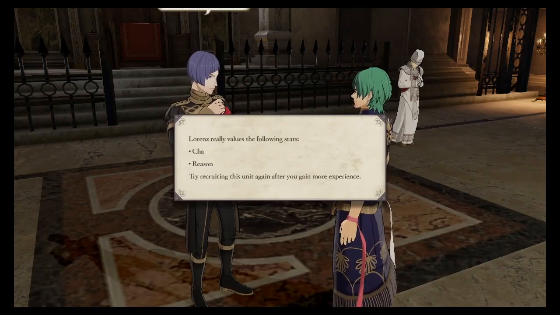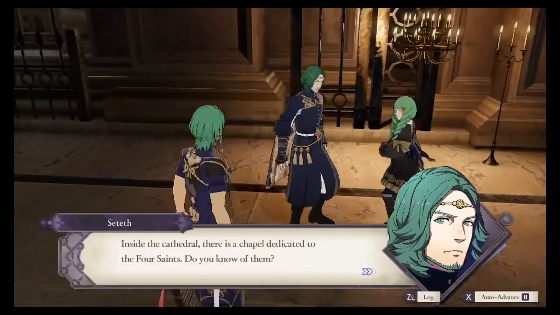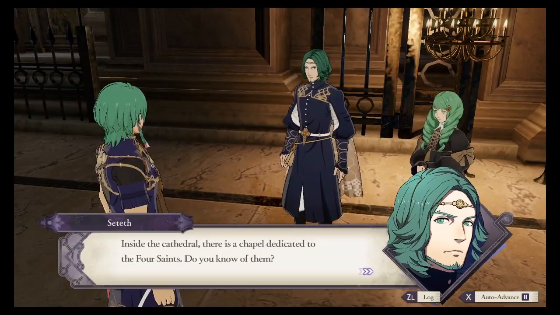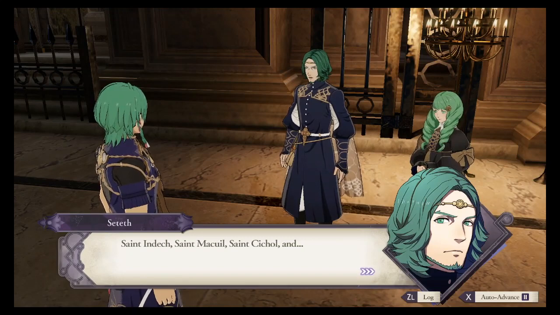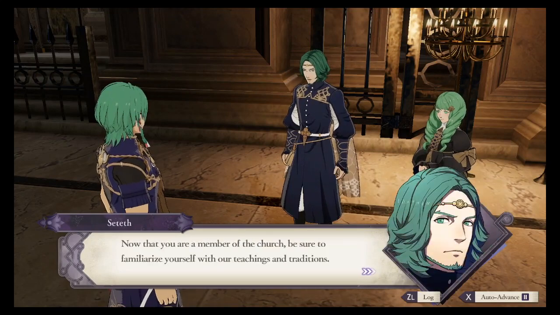Alright, so he likes charisma and reason. So, hey Cethlene. Inside the cathedral, there is a chapel dedicated to the four saints. Do you know of them? Saint Indec, Saint Machul, Saint Keyhole, and... Saint Cethlene! Who is your favorite, Professor? Now that you are a member of the church, be sure to familiarize yourself with our teachings and traditions.